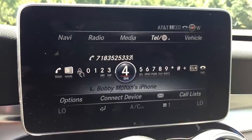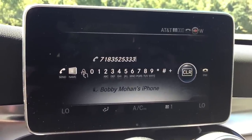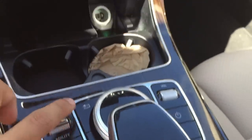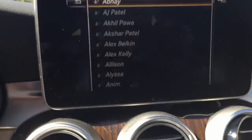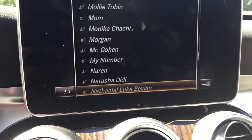Okay, so this is new to me as well. Apparently you can't do backspace. Okay, yeah, you just have to press the clear button. The back button here or here does not actually do backspace, so you have to press that button to clear it. So that's cool, and you have your different things you could scroll through.